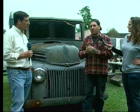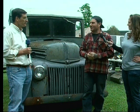And I have the original butcher table with the cash drawer, and the butcher block part was missing, but I still have all those pieces. Whether I get rid of it or keep it forever, I want to keep that stuff with the truck. The scale was the big thing. It's still in beautiful condition. It's just really hard to drive the thing with it in place, so I have it set away.